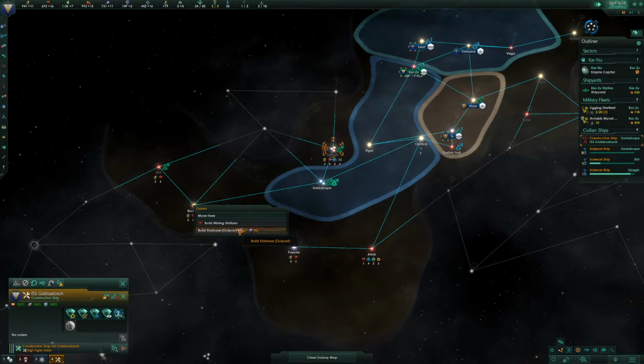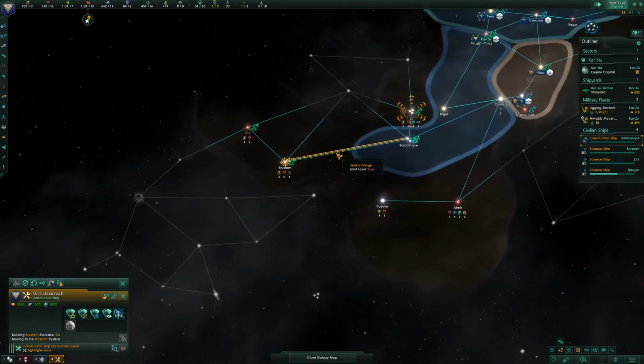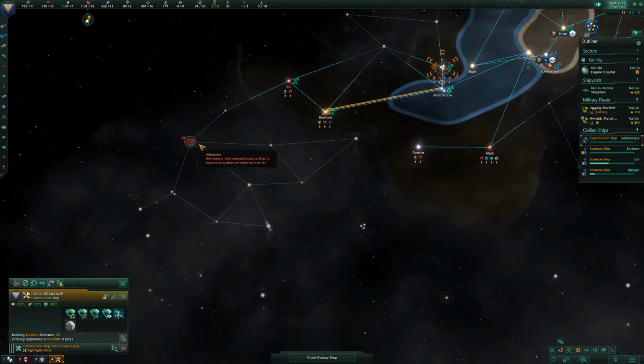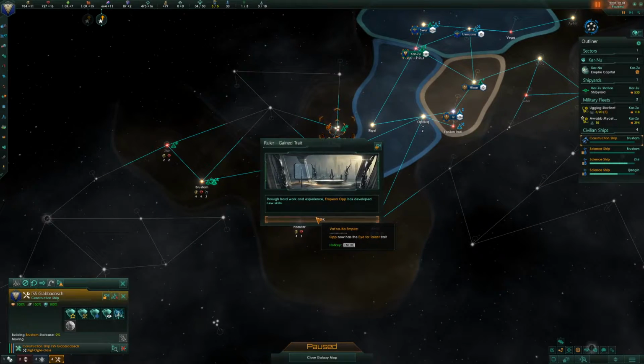We're gonna keep expanding this way. When I come down here and find the black hole, if we're really lucky, we'll get something called an L gate, which has some fun potentials to it.